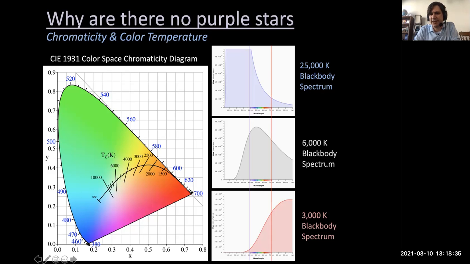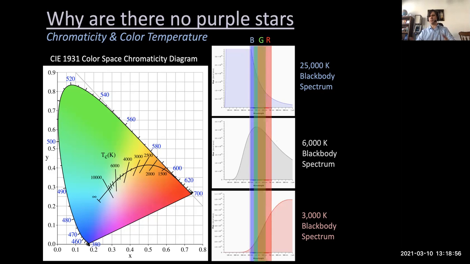Let's go to 6,000. Here's the black body spectrum through the visible range. Now let's consider what we see with, say, the blue. We see a good bit of blue. What do we see with our green cones? Oh, we see a good bit of green. And what do we see with our red cones? We see a good bit of red. We see about all of them in equal parts. So our blue, green, and red cones are like, yeah, I'm seeing about all of those wavelengths of light in equal measure. What happens if you combine all the colors of the visible spectrum?